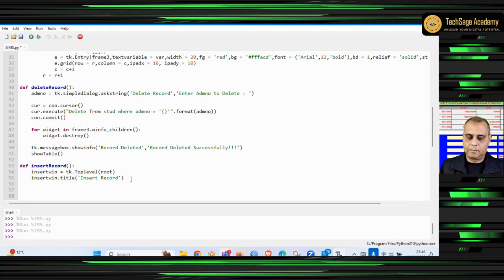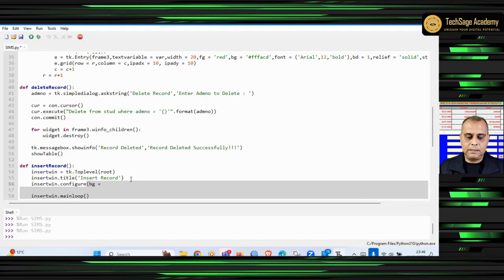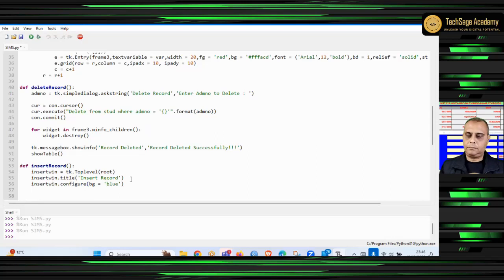So insert_win.mainloop. Let us give it a color. insert_win.configure, bg is equal to blue. I'll give it blue color.